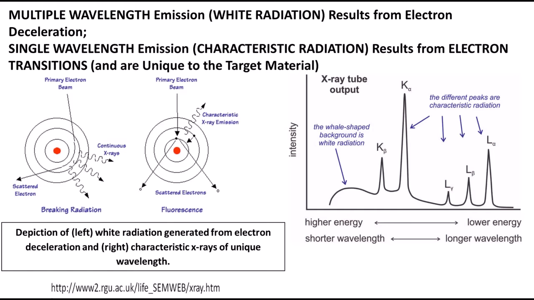That change in energy is a quantized quantity, meaning the energy from that electron transition is a distinct energy associated with the energy levels of the electrons. And hence, the X-ray that's produced from that transition has a very specific energy and hence a very specific wavelength. It is this type of characteristic X-ray that we will be using in our X-ray diffractometer.